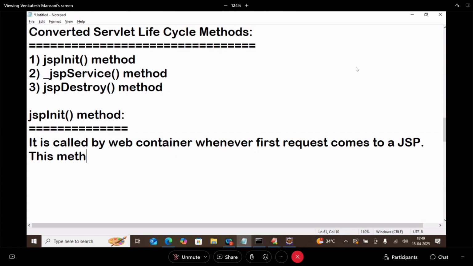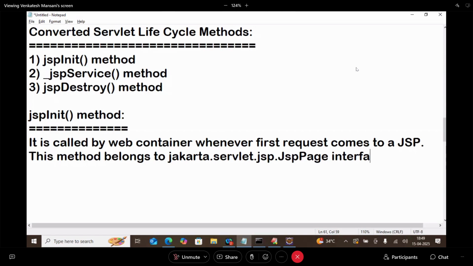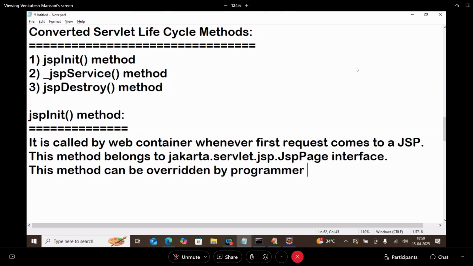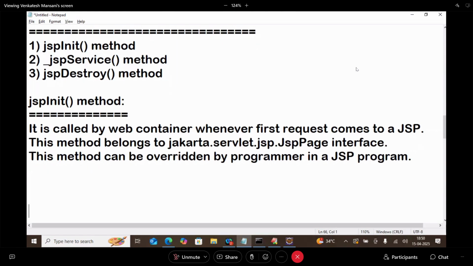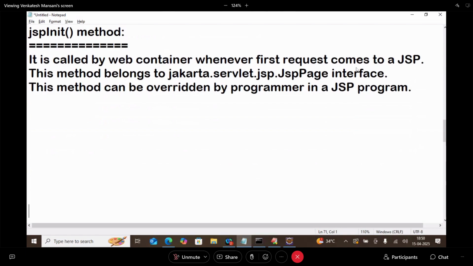This method belongs to the jakarta.servlet.jsp.JspPage interface. This method can be overridden by programmer in a JSP.